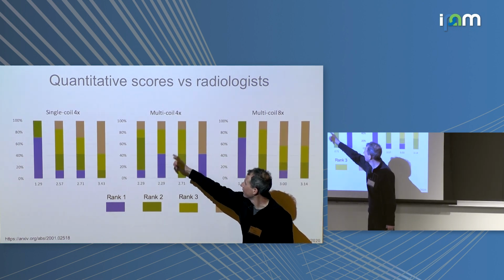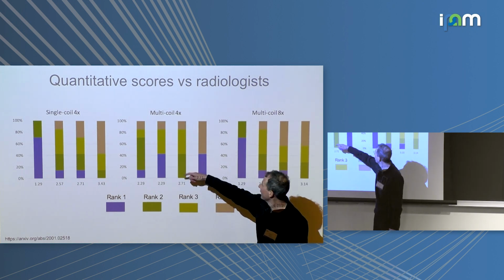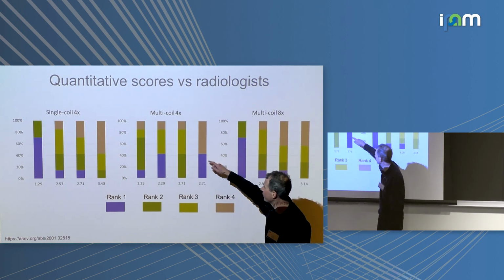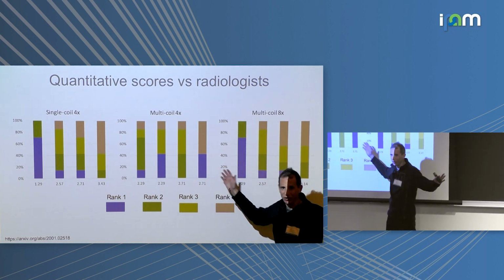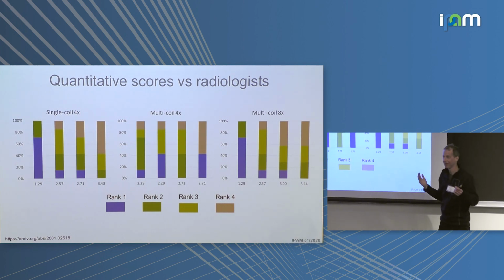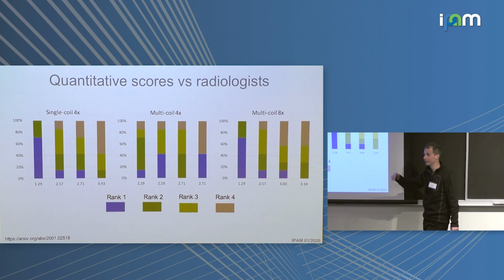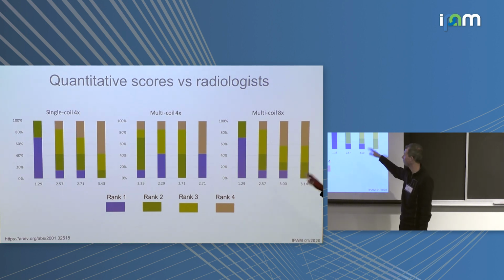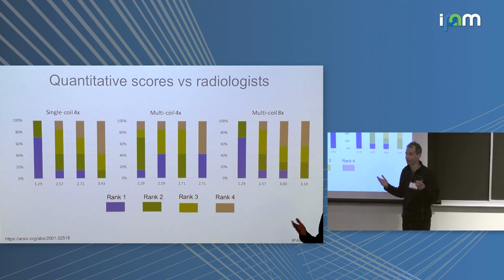But here, it's almost random. For example, the last place submission was actually rated the best one by 3 and the worst one by 4. So what do you do with this, right? Who do you trust? And that is a theme that I will have throughout this talk: it's really, really hard in medical imaging applications, in my opinion, to define what is a good image. And not even the people who do this all their life, looking at these images, agree on what is a good image. That makes it really hard.